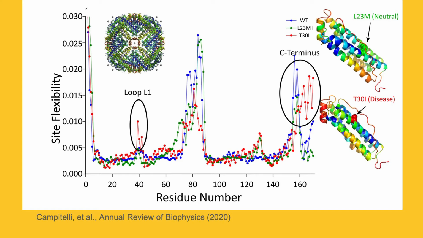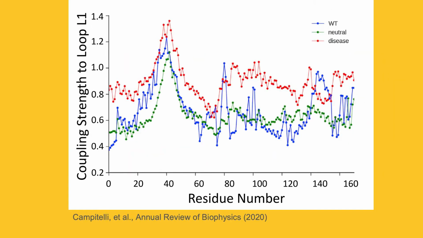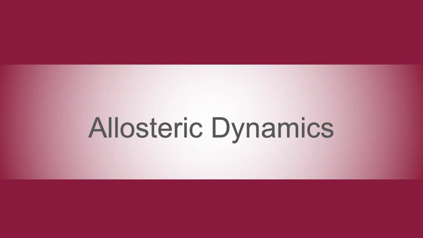Note that these significant flexibility changes occur at regions far removed from the mutational sites themselves. This type of long-distance change in dynamics, which gives rise to critical changes at functionally important active sites, is a process known as allostery. In fact, with this human ferritin system, we find that the dynamic coupling of amino acids in disease-associated variants to an important loop is overall stronger, which disrupts the necessary allosteric regulations for this protein to function.